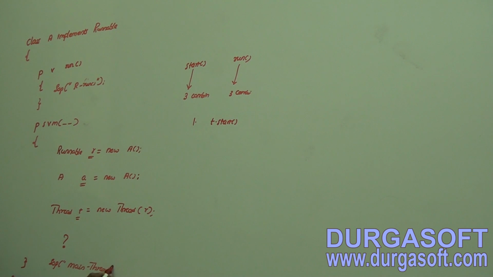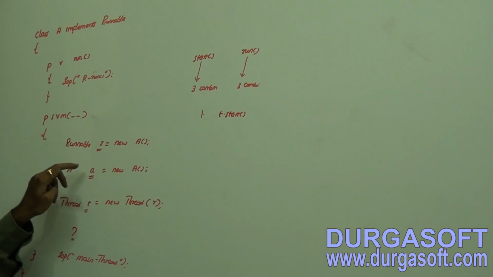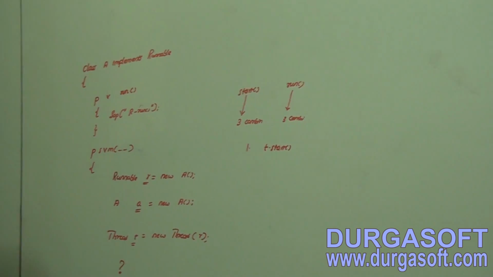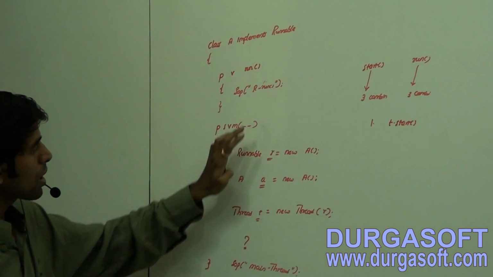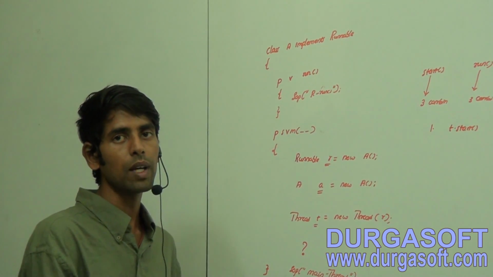We have seen this one. What is this one? The earlier case itself, but in the earlier case I had taken directly A. I have paused that one. Try to understand, it's very important. So we are going to see the output, same thing, run or main thread. We have 2 possibilities of output. We have seen that one.